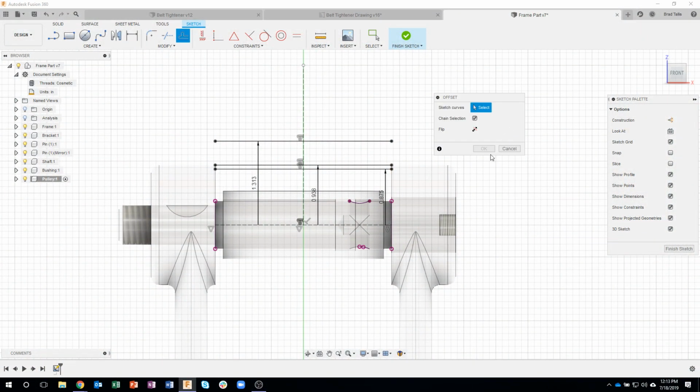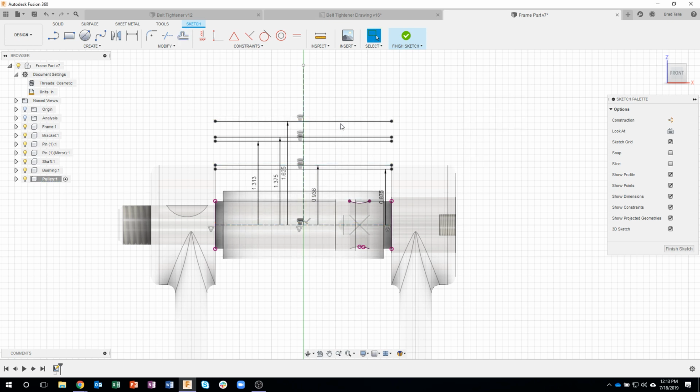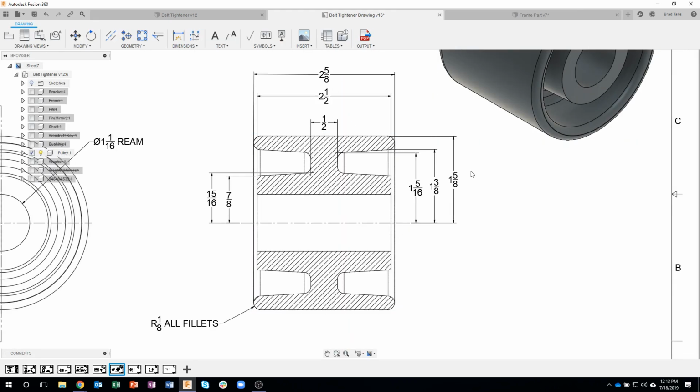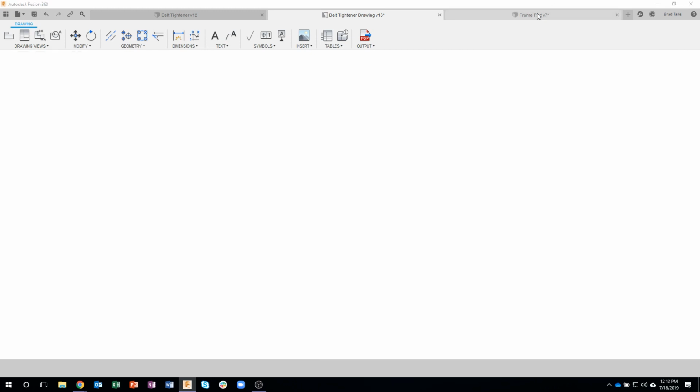So let me right click again to repeat my offset. I'm basically creating some lines. So let's go 1 3/8 from the drawing, and then let's do one more straight up, 1 5/8. So you can kind of see we're starting to get these lines here. I basically typed in all these dimensions, so I've got this point, this point, this point here, this point here, and the overall height. We can see that there's a 1/2 inch wide beam through the middle. So let's do that.